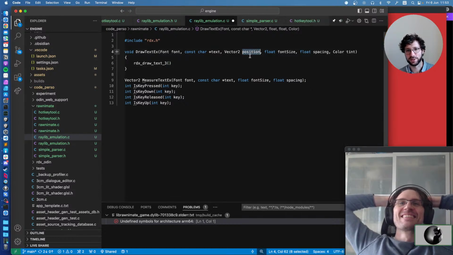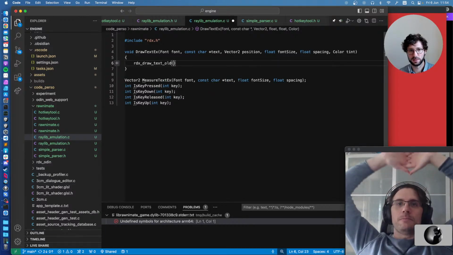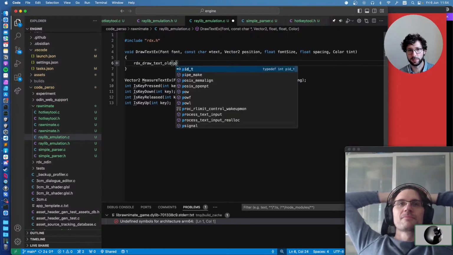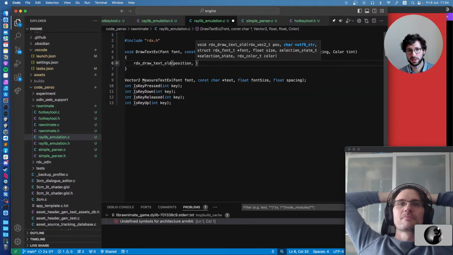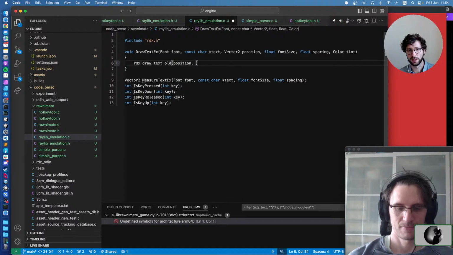We draw at a position, okay. And I guess the position is the top left of the text bit. Okay, I think I still have text at pause. Yeah, it's called old. I should clean it up. Position. And so this is a vector too, but it's defined as a, okay, that should be okay.